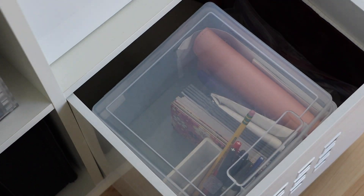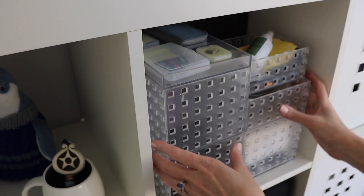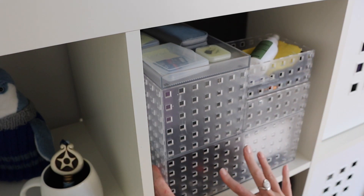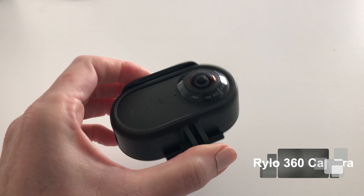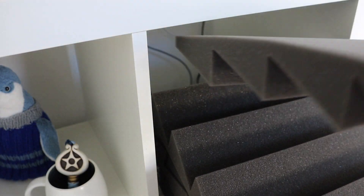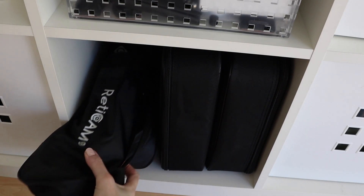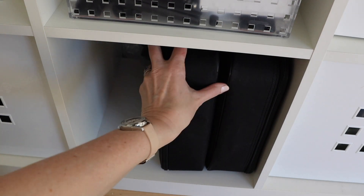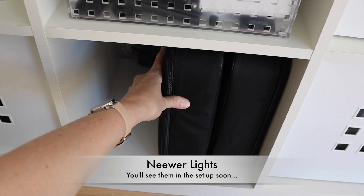The next drawer has some basic stationary supplies — not very interesting. Next I've got a container which holds all the SD cards and screen cleaners. This container down here holds my 360 camera, which is a Rylo camera. These are audio foam blocks and I can set these up very quickly when I need to get really high-quality audio. Down here is where I keep tripods: a tabletop tripod, the tripod this camera is on right now, and my lights — with the power cables for those behind them.